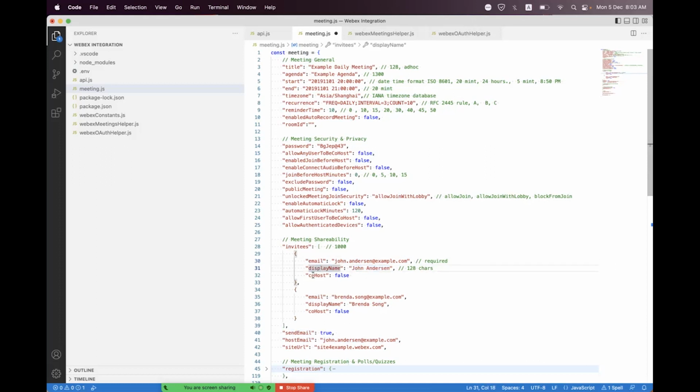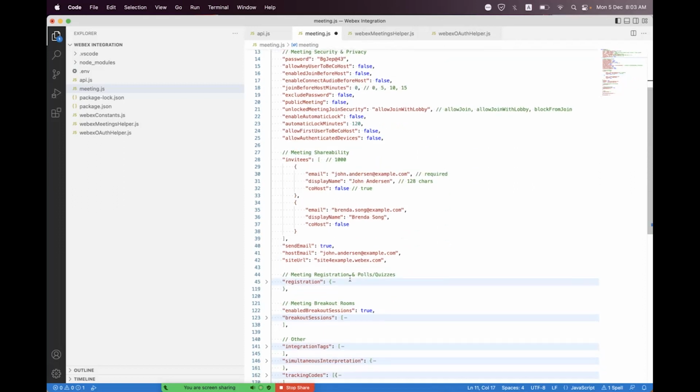For the co-host, by default this value is true except for ad hoc meetings. If the meeting is not ad hoc, then by default the co-host value is true for the room ID members. If you have specified the room ID in the payload and have not specified the co-host, then the default value is true. And if you have set the ad hoc meeting to true, then by default this field value is false and you cannot change that.